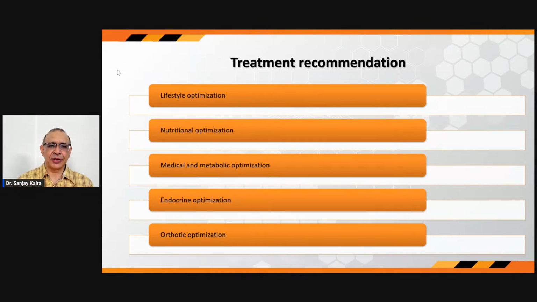Once you've done lifestyle and nutrition, then you focus on medical health. So we've already talked about it. Glucose, blood pressure, lipids. We follow up with endocrine optimization. Thyroid is something important that should be done. Hypocalcemia, we have mentioned in nutrition. So, thyroid, hypocalcemia, and obesity. These are important aspects that we should look at. And orthotic means wearing the right footwear, the right shoes, the right socks, taking the right walking stick if required. So, taking help from colleagues in physiotherapy or rehabilitative medicine if needed. And all these will not only reduce pain, they will also reduce the risk of foot ulcers and amputations.